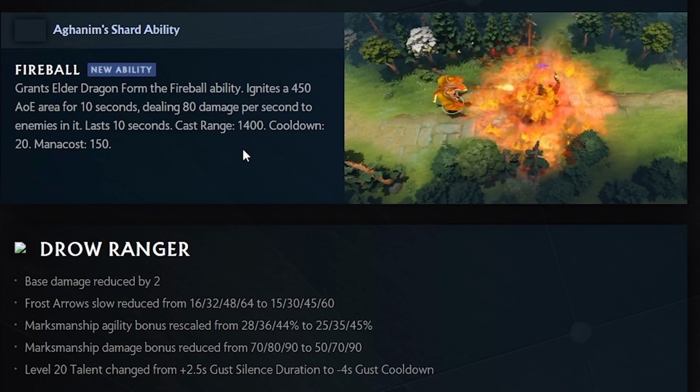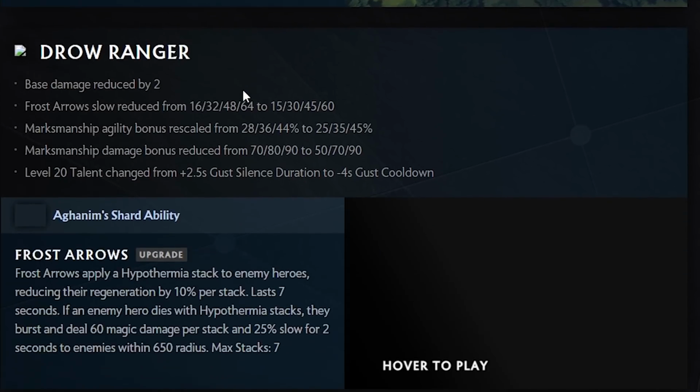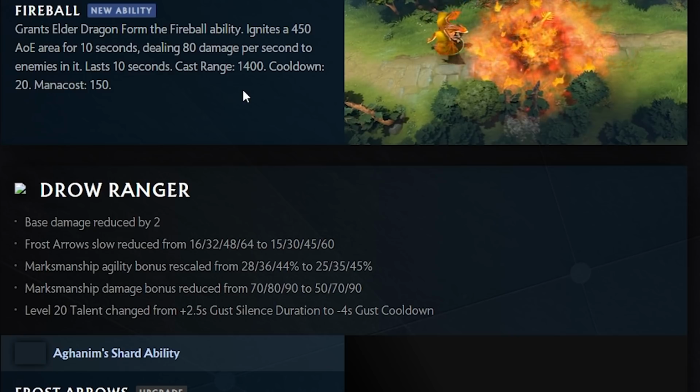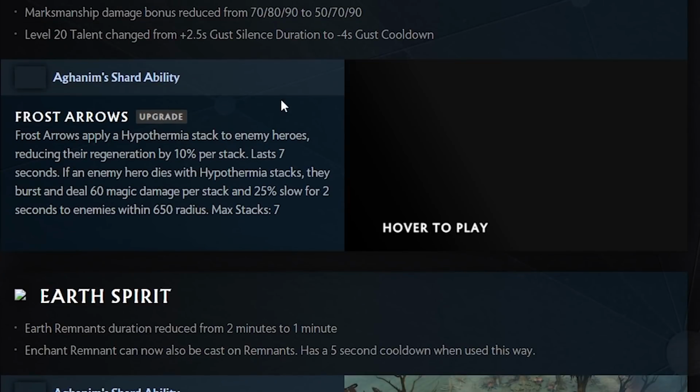What I see here is basically you can just farm fast on DK now if you buy this, which is interesting. It's like one of those items where you could go Treads, Wand, Double Bracer into Shard and then just farm a bunch, maybe. It's like Nether Toxin, essentially. So yeah. Frost Arrows apply a hypothermia stack.